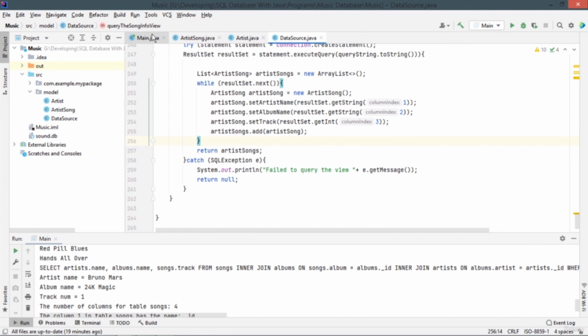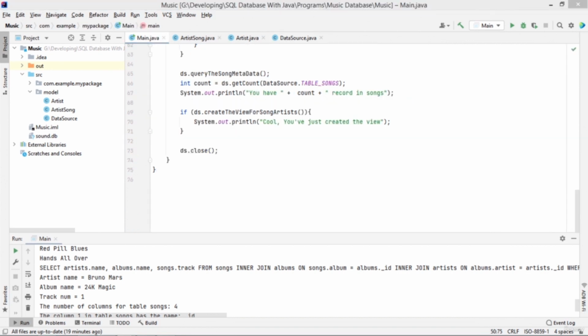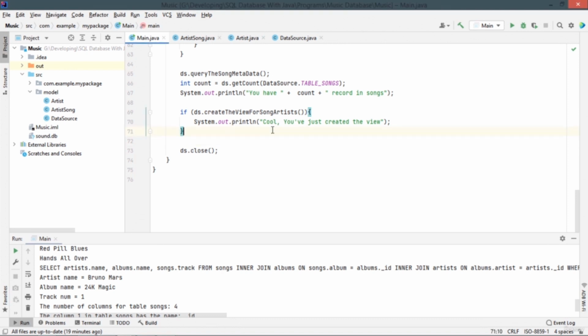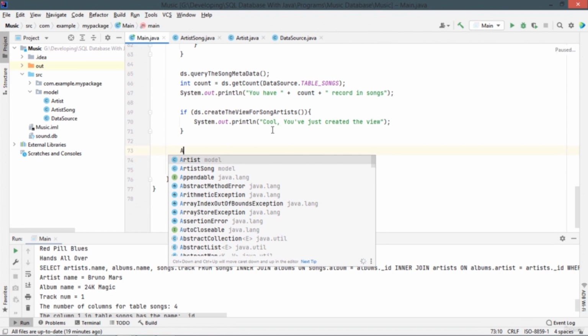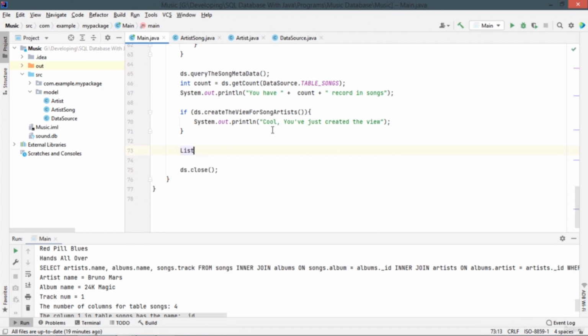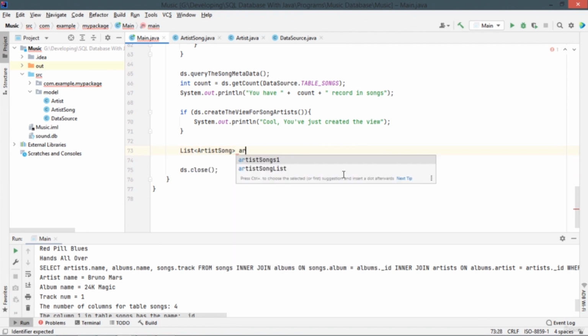Let's go to our main method and write just some code to test if everything is going well. Let's come here and write a new array. Let's say list first, but it's going to be ArrayList of artist song. We can say artistSongs1, because we have one already declared before.